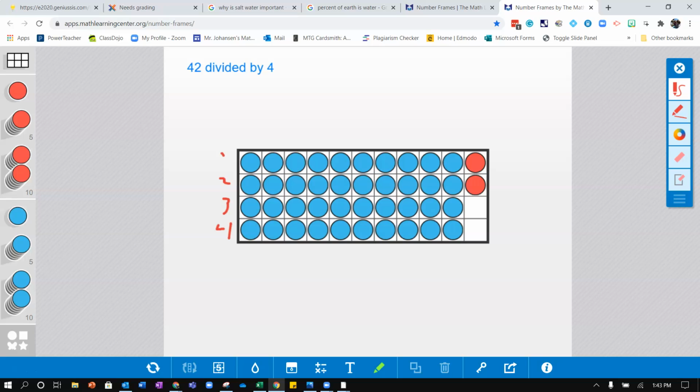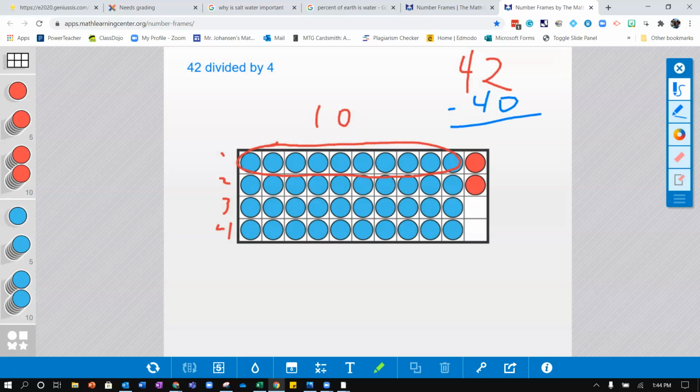So in looking at it, can you tell that person number 1, 2, 3, and 4, if they all get the same amount, they're going to get this many, each one of them. That happens to be 10 when you count. So person number 1 would get 10, number 2 would get 10, and so on. There are 40 blues I used up out of the 42 that I started with. I used up 40 between the people. The 40, one more time, is 10 times the 4 people.